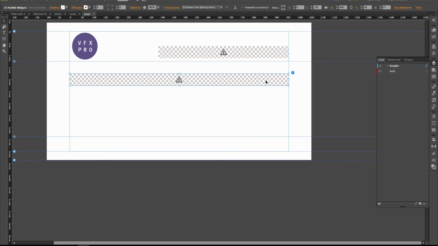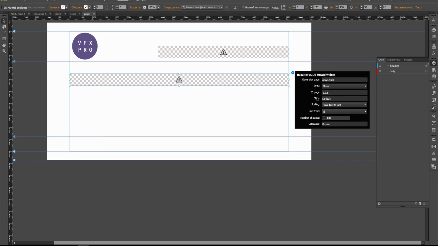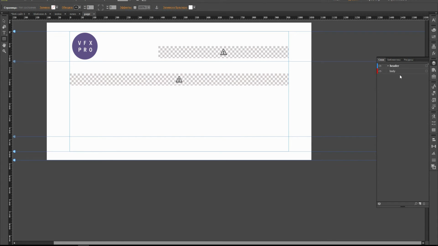Okay, done. Now we go back to the page directory. We don't put any generator page, it's not linked to anything. And we make the parameter one news.